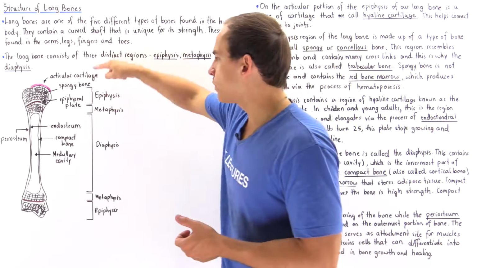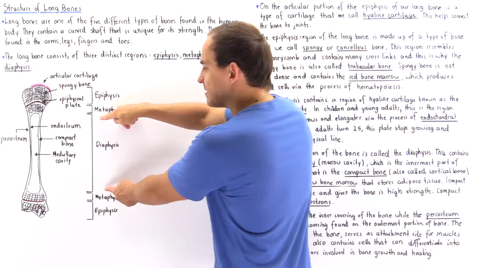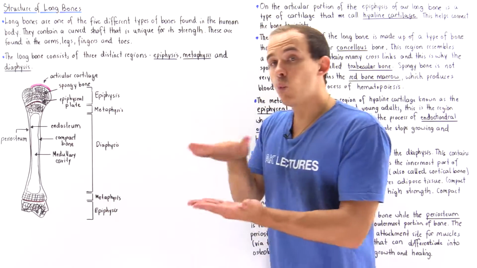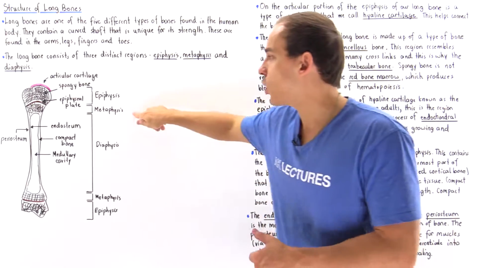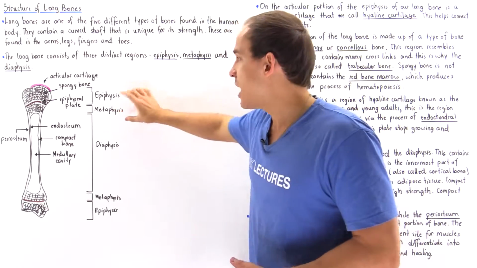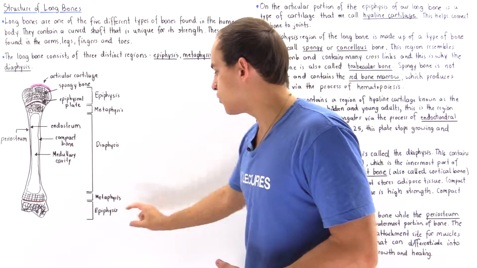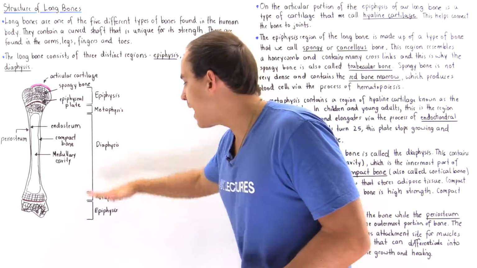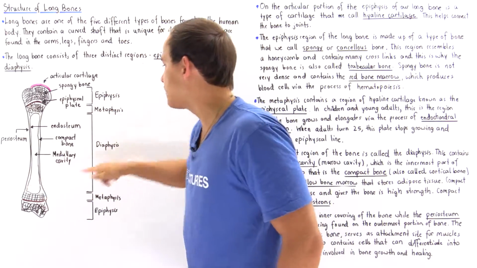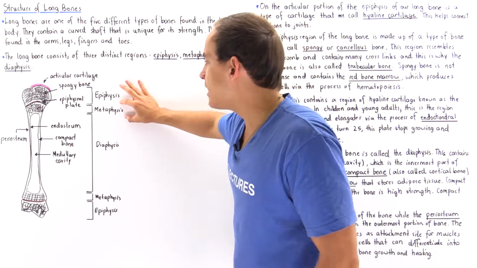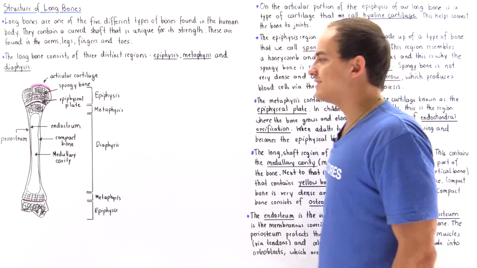We have the upper region known as the epiphysis, we have the middle portion known as our diaphysis, and what connects our epiphysis to our diaphysis is a section known as our metaphysis. And these 2 sections are also found on the bottom of the bone. So we have the epiphysis on the bottommost and the topmost. We have the middle section, the shaft, that's our diaphysis. And we have the metaphysis that connects our epiphysis to our diaphysis.